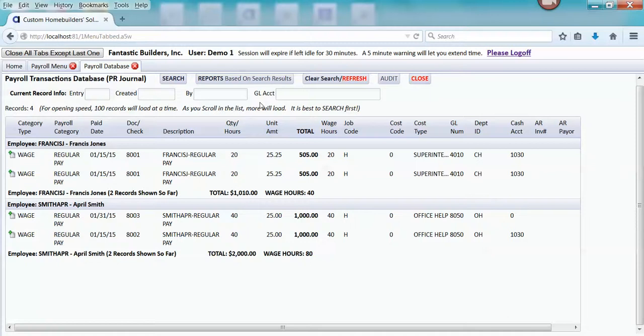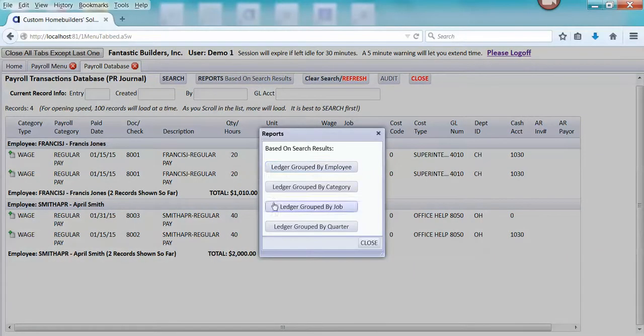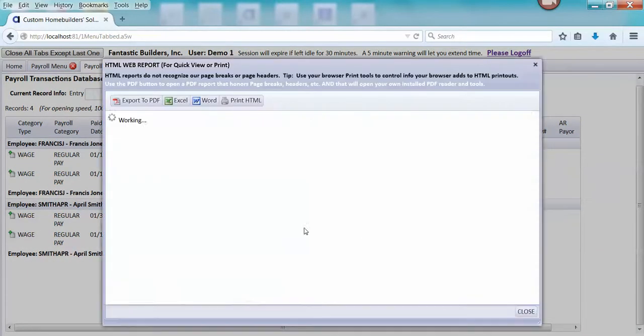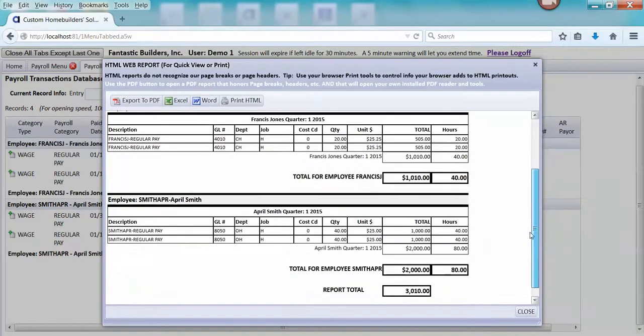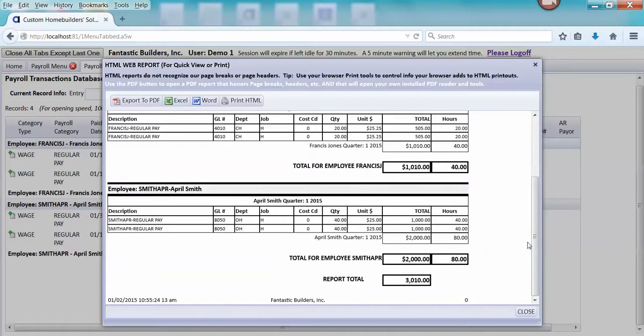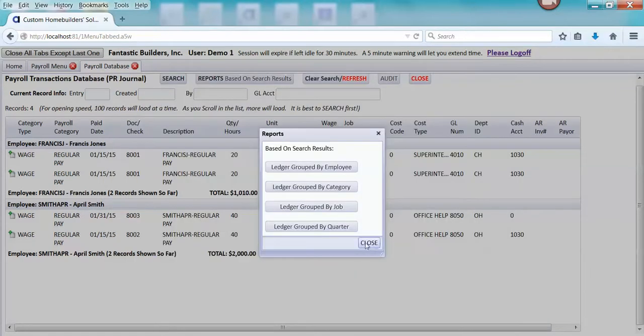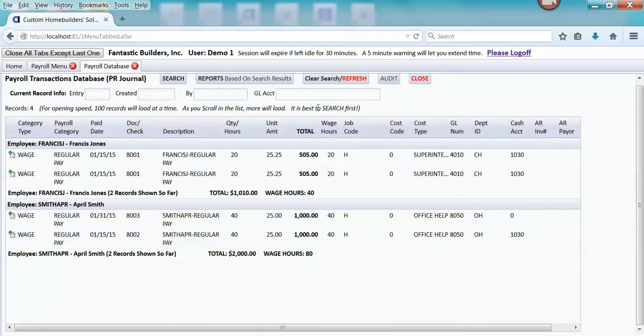And we do just have January entries, but once you have a full quarter of entries, the gross wages by employee for each quarter, the amount that is wages for each quarter, can be very useful for some various reports, especially your unemployment reports that you might have to file. So this would be very useful for that. Hopefully this video gives you an idea of the various things that you can search for and how to do it.